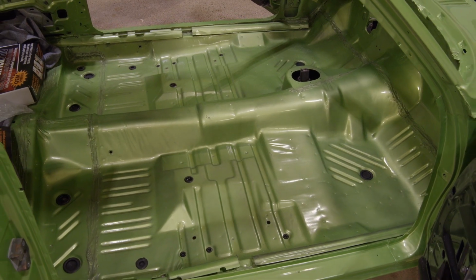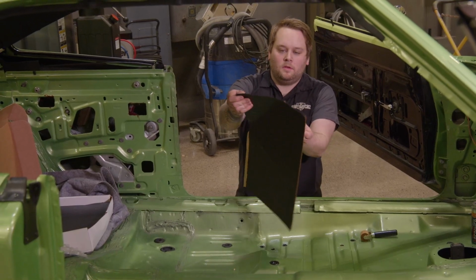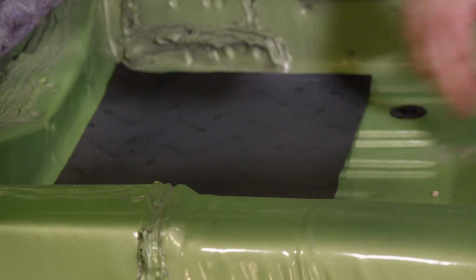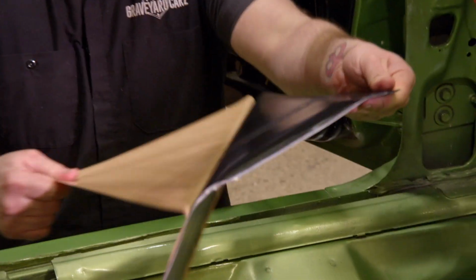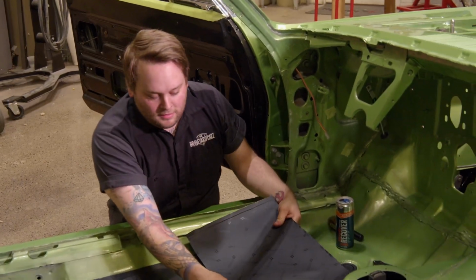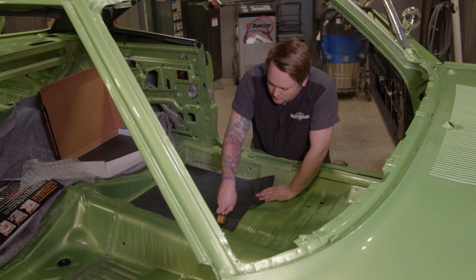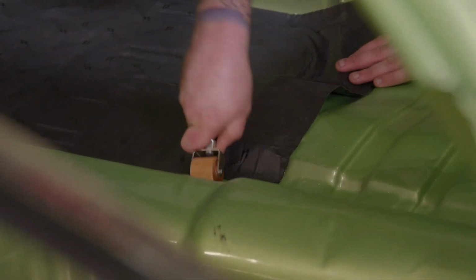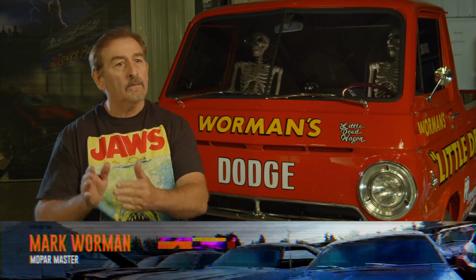The product Justin puts on the floors of these cars just helps reduce the amount of road noise you're going to have. When you're driving one of these cars, it's a 50-year-old car with 50-year-old technology, you've got rattles. Even if we restore them, you're still going to have some rattles, some noises. It's a 10-year car compared to today's stuff. So that product, when applied properly to the floor, to the lower deck of the firewall, to the underside of the dash, to the inside underneath the floor mat area of the trunk, these key areas, it quiets the ride and makes it a better experience for the driver.